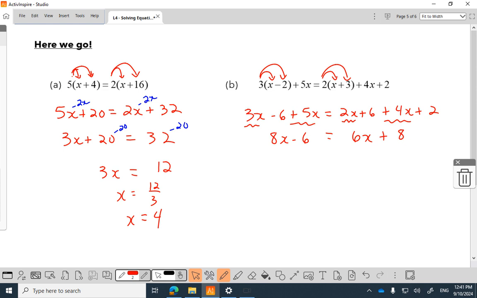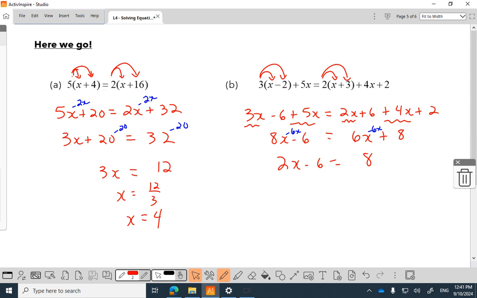Now I'm ready for step 2. What does step 2 say? Daniel. Move variables to the left side. Yeah, so I want to get rid of this 6x that's on the right side. So I'm going to subtract 6x. And I like writing it right there. You don't have to write it right there if you don't want. As you move along, you might find that that's not very good form, but I like it. That gets rid of the 6x on the right, and I'm down to only 2x on the left.